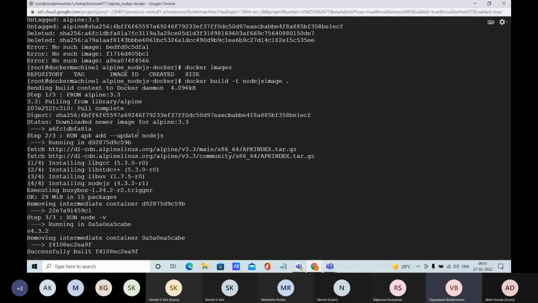Wait. So here, if you see the 3.3, what is there in the step? Pulling from library. So why is it pulling? Because the idea is, you want to do something, but instead of doing everything on your own, you take some official image, say for example an Oracle image, and you do some customization and name it in your name, or your project name.